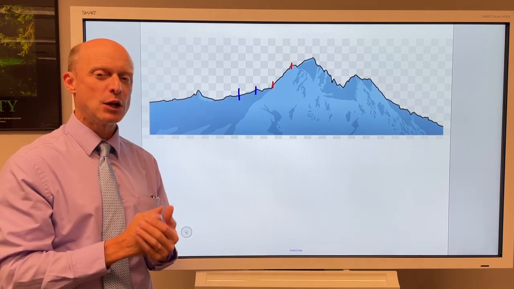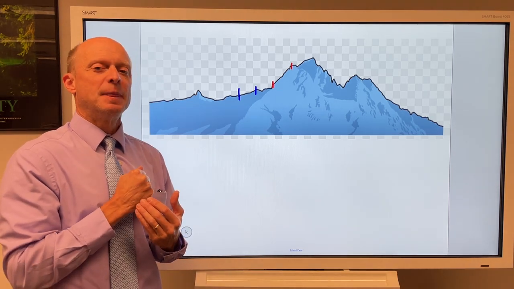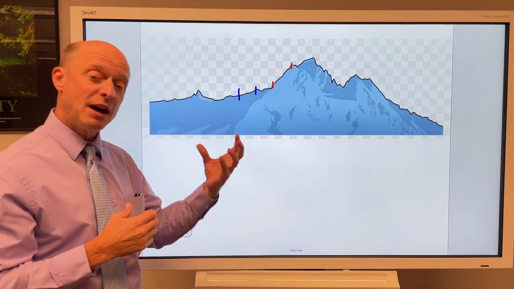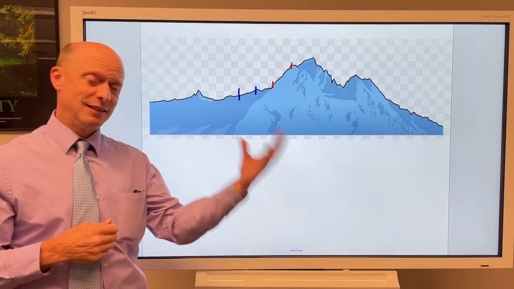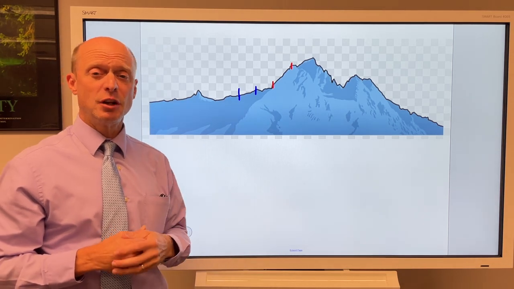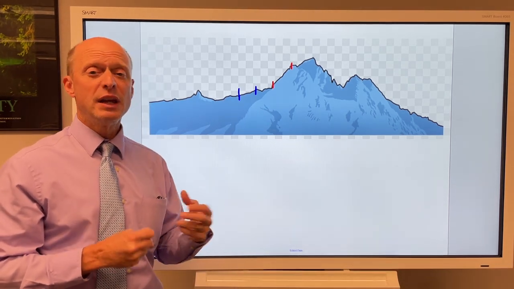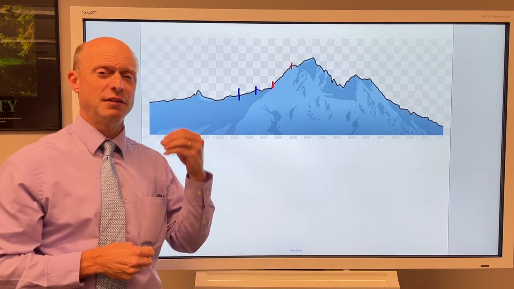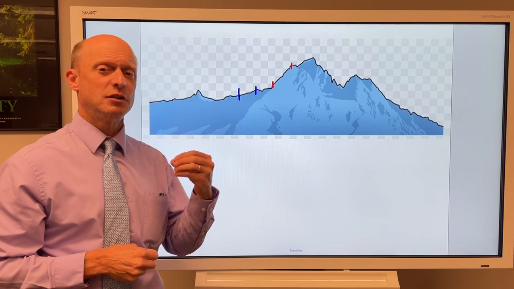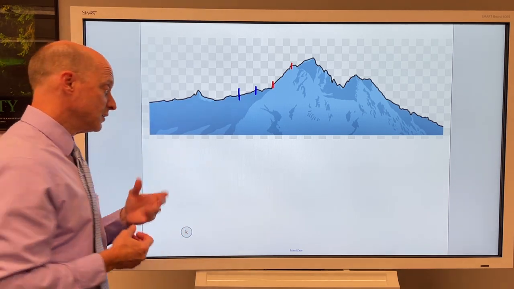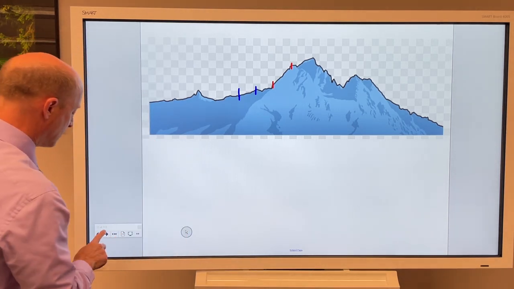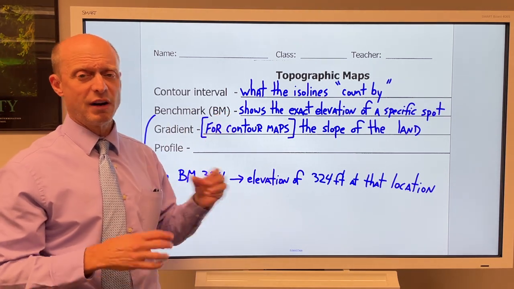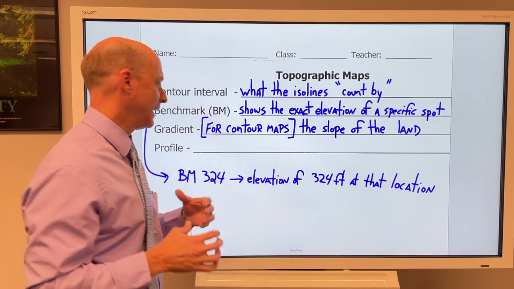We want to get data, we want to measure variables in science, put numbers on them so we can compare them. That's why if you go outside and there's the weather, you say, what's the temperature? You don't say hot or cold or cool. We really want to get into a number, and we use Fahrenheit and Celsius, and it is 74 degrees or it's 32 degrees, something like that. So that's what gradient does. It's going to give us a number for how much the slope of the land changes.